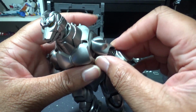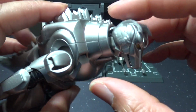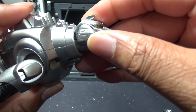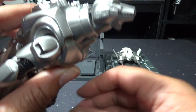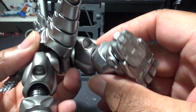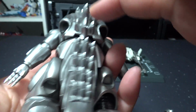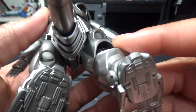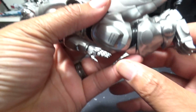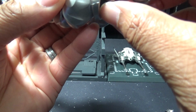Alright, now that we got those hands on, pretty much all you do, put his arms to the side like that. Now, like I said, the head has a very unique gimmick for the flight mode, where it basically tucks in like that. And then of course with the legs, move those up. I probably should mention it. These open holes here and here and here and here are supposed to be thrusters, but of course there's no detailing in them, and that's kind of disappointing too. So we're gonna put those up like that, and then essentially the only other thing that you do is the feet. They just angle.